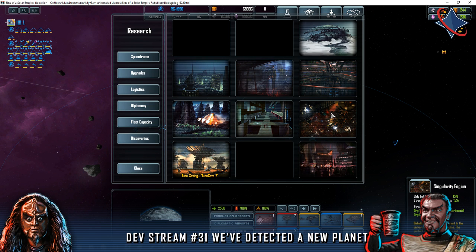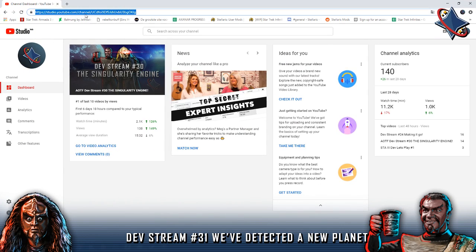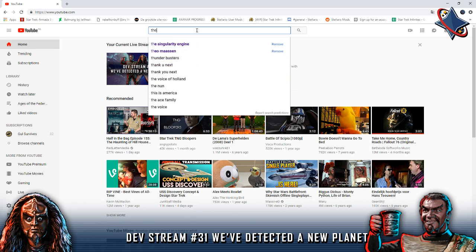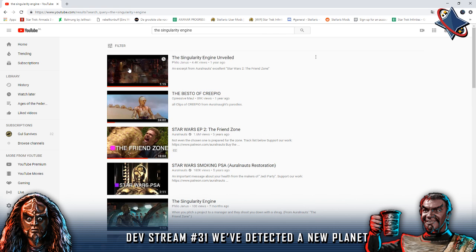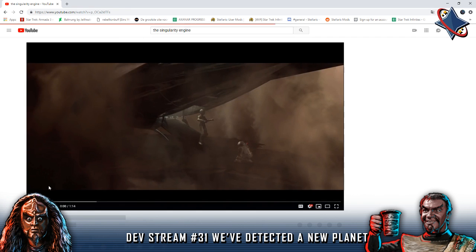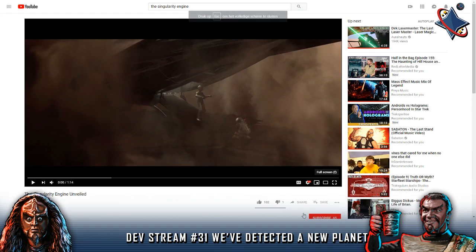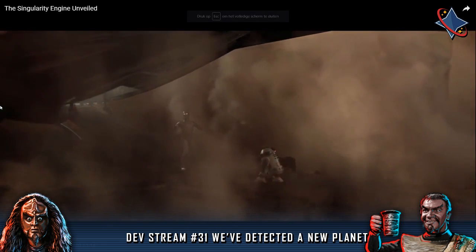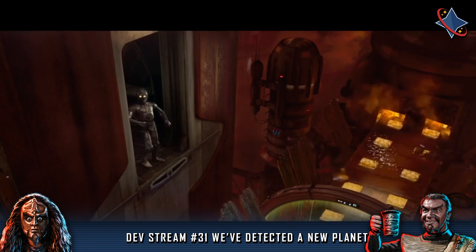So yeah, there's a few Easter eggs in there. For the people that don't know the Singularity Engine. Oh, I'm sure they know what it is. Don't judge me. I love the fact that somebody just cut that out of the video just to make this. I'm sorry you had to put up with this again.